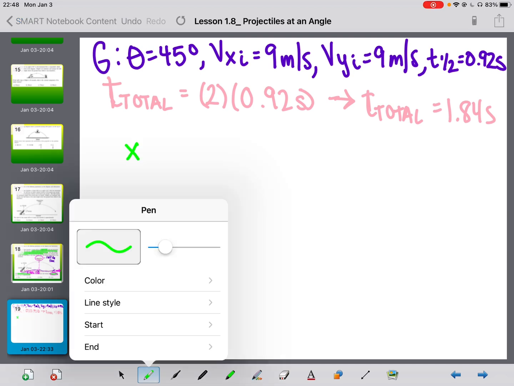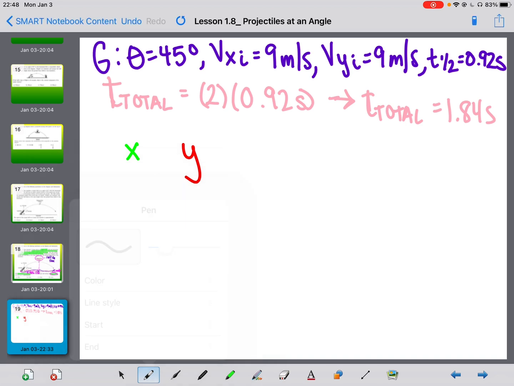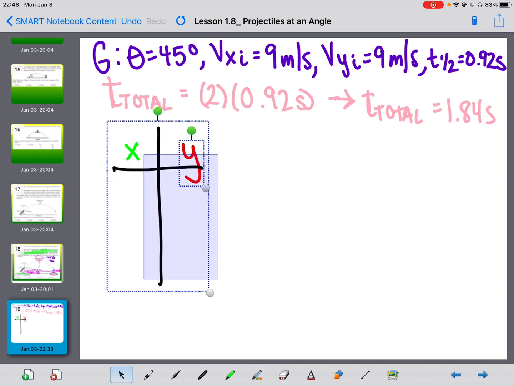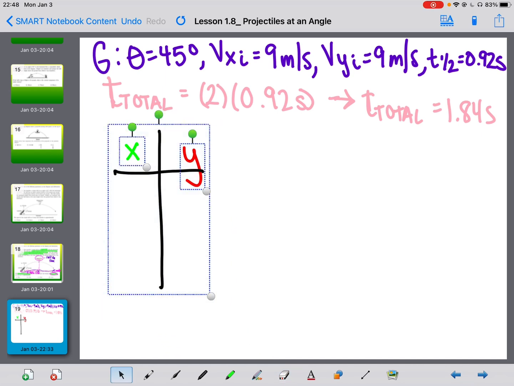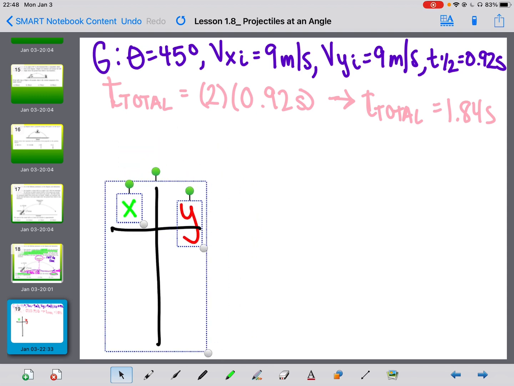And so I'm going to label it out for you, X and Y, and we will fill it in, because that is the proper thing to do. And actually, now that I think about it, let me see if I can move this. Oh shoot. Let's see. Here we go. I'm going to move this down here.